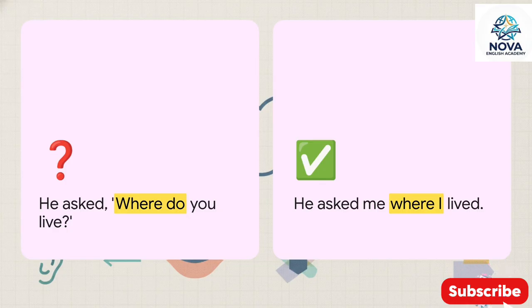So it's totally incorrect to say, "He asked where did I live?" Instead, it flattens out into a statement structure. "He asked me where I lived." Notice how you still step the tense back, so live becomes lived, but the structure changes. And if it's a yes-no question, like, "Are you ready?" Well, we don't have a question word like where or what to lean on. In those cases, we simply plug in the words if or whether. So that becomes, "She asked me if I was ready."